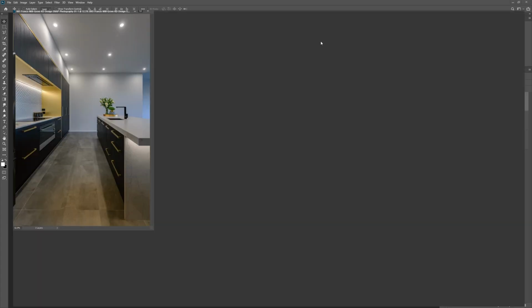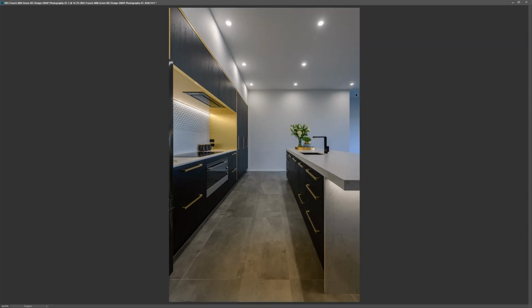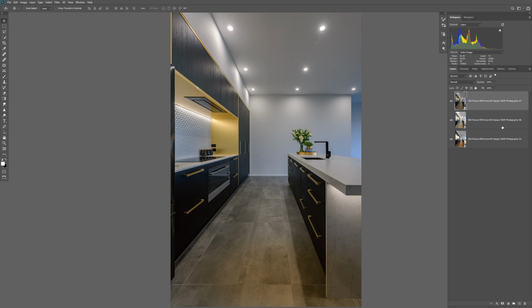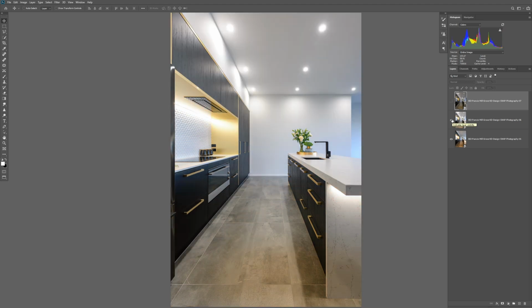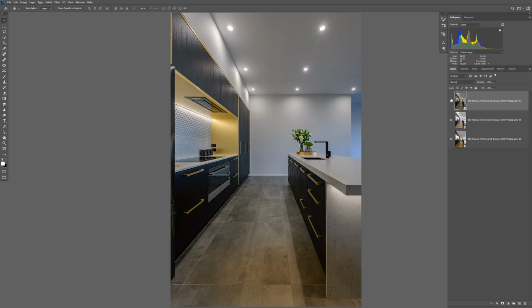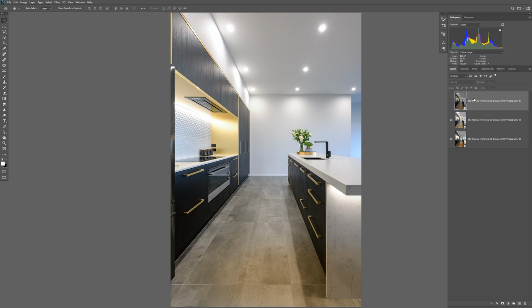So now let's make this full screen. Let's zoom in, press F to get our tools back and our layers palette, and let's have a look at these layers. So this is a good starting point for a base exposure. I really like what's going on here. This is actually probably my favorite exposure here, and now this can control the highlights. So let's work with these two top layers, and let me show you how this luminosity blending can work.